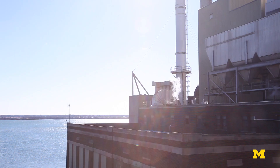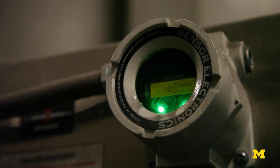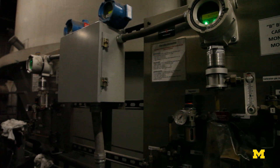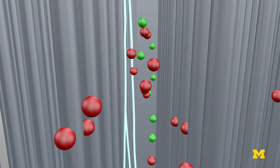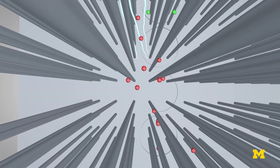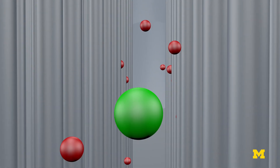The advantage of this type of approach is that it allows you to reduce mercury emissions without adding a separate process or separate device to the power plant. That process has been designed, developed, and built just for removing particulates — basically it's charging the particles, exposing them to a very strong electric field, and then the particles with that charge drift toward the oppositely charged electrode within the electrostatic precipitator.